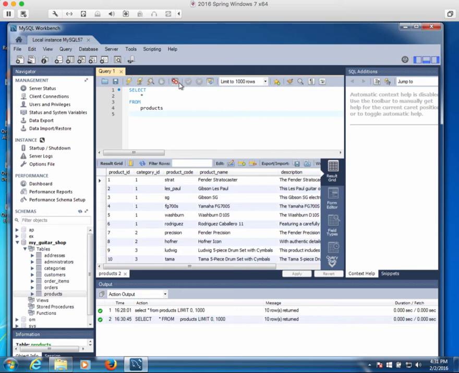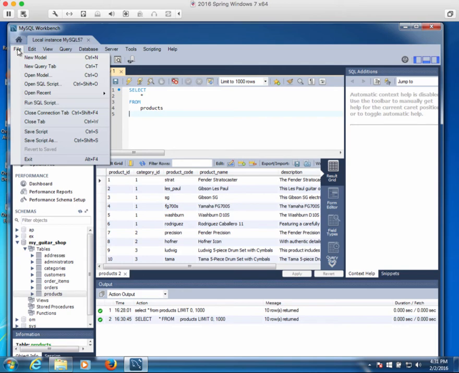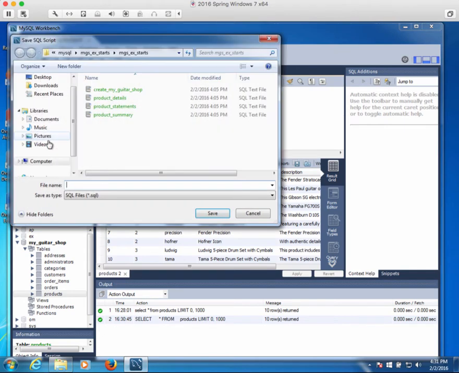Okay, well, how would I save this? Well, pretty much like you would in any other product, you go up to the menu bar and you click on File and you say Save Script As. And now we want to find our way to the place where we are assembling our work.